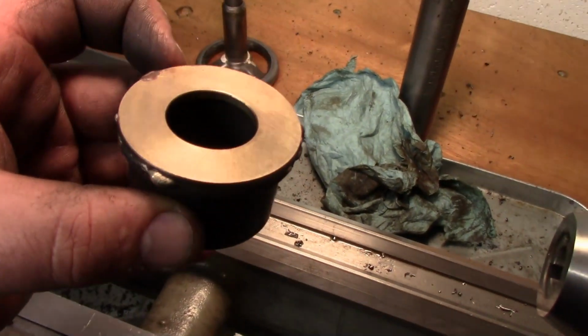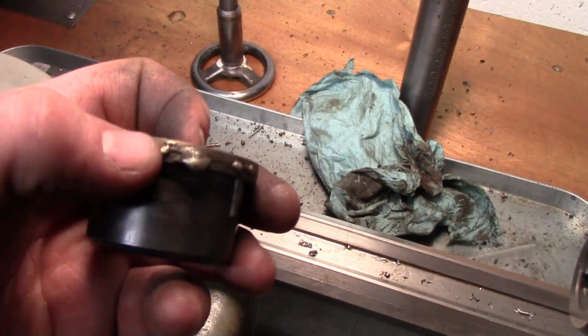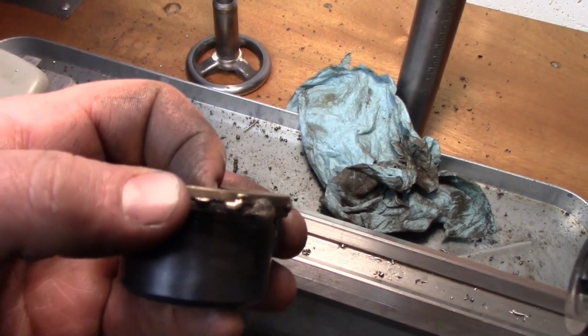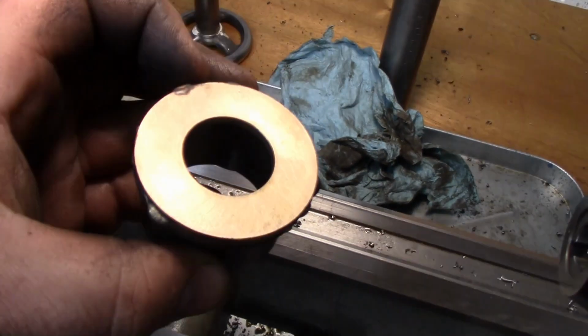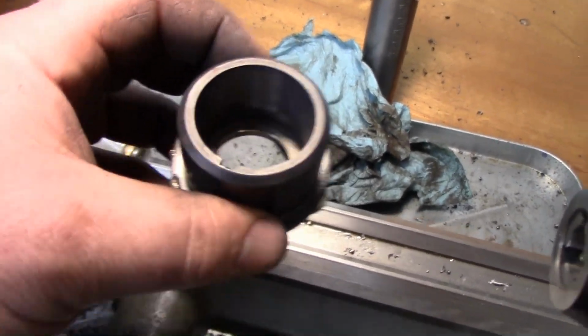Okay, so we're getting ready to clean this up here, and you had a few little bulges on the outside. What happens is as it fills up, it'll only suck a certain amount in, and then whatever else bubbles up on the edge. That's all that is. It'll come off in 2 seconds, but I wanted to show you that it did flow in.